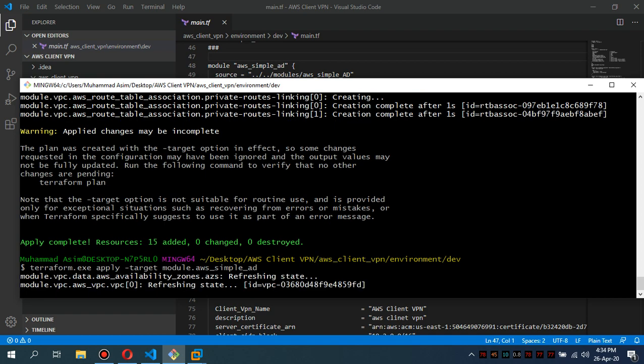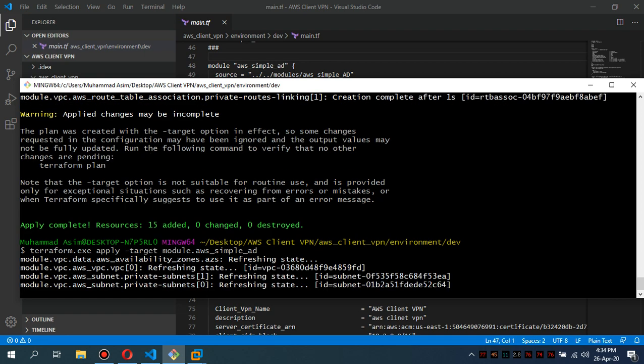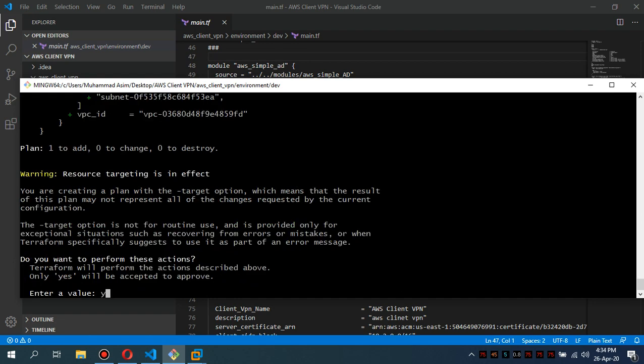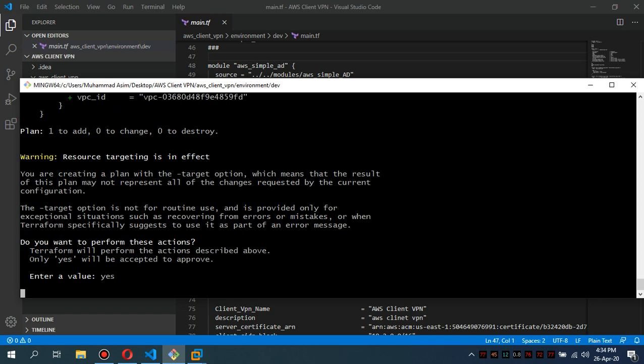Creating a Simple AD or a standard enterprise AD takes about 10 to 15 minutes. That's why I decided to deploy this first, and then I will go to the next part, our theory section.